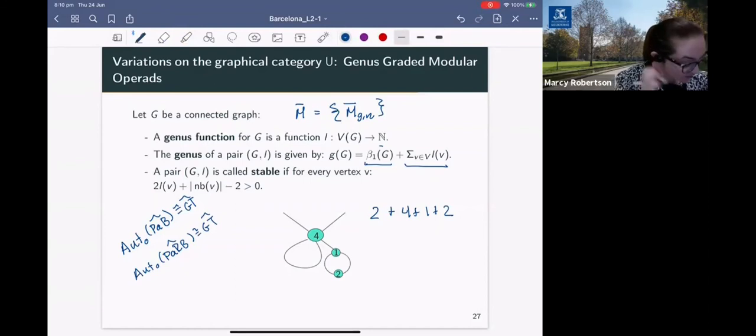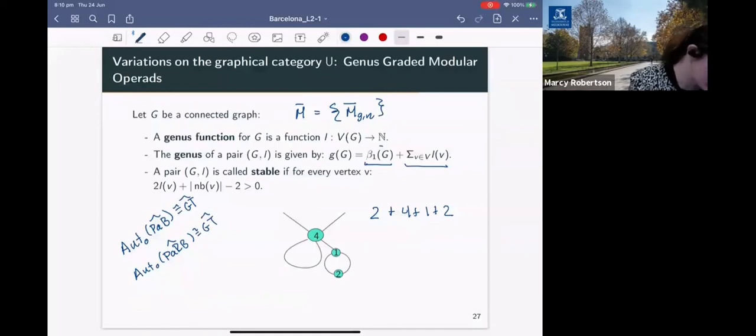All right, and so we can also define a stability condition on our graphs as well. Now, these are some weird transitions today. It's just that one of the middle lectures had to cover lots of stuff, so I apologize for that.